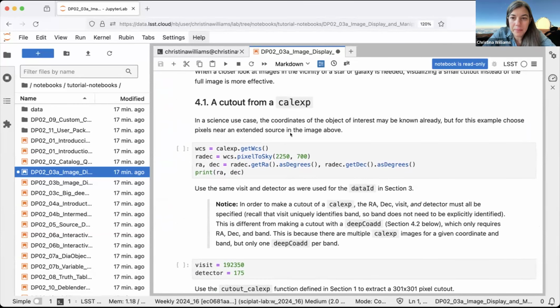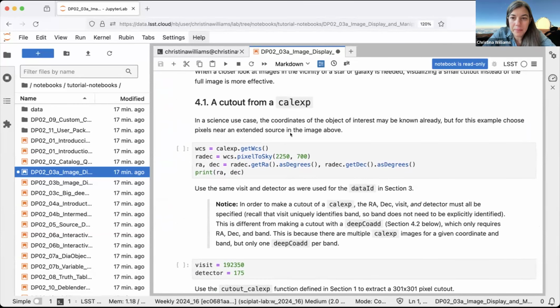Now that we pulled out this deep coadd, we're going to plot a subset of it. If you need to revisit what's in these predefined functions that we defined above, here we're going to print out the various parameters for the cutout coadd function that we're going to use, so you can see what is needed. For the cutout coadd, we need to specify the RA and Dec, the butler instance that we've created, the filter, the band, and then the dataset type, which is deepCoadd, a deep coadd image.